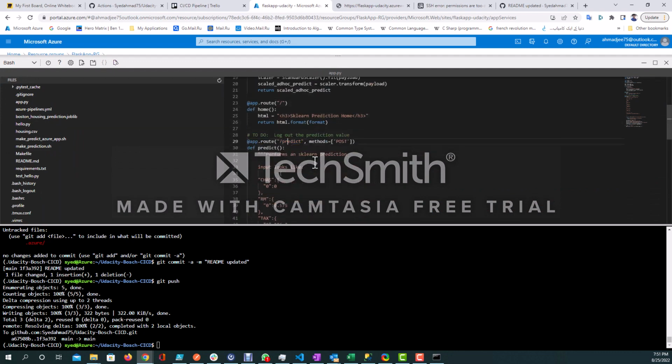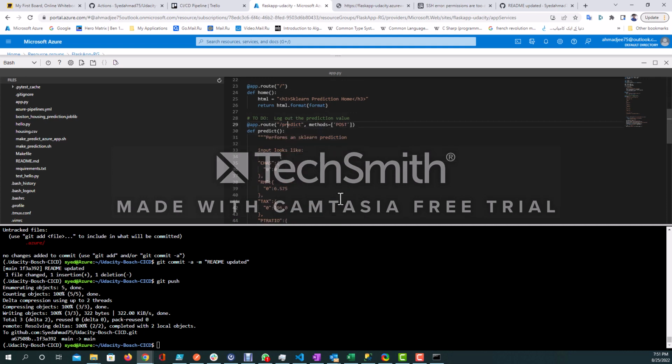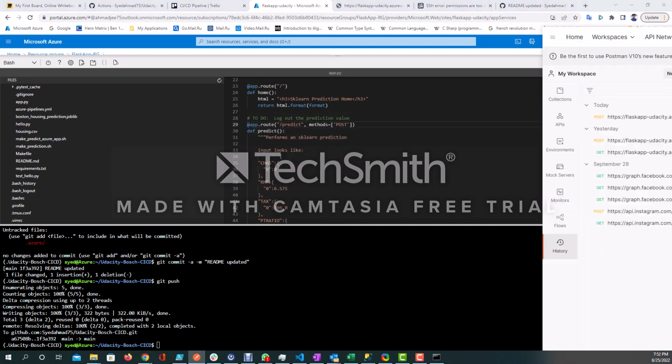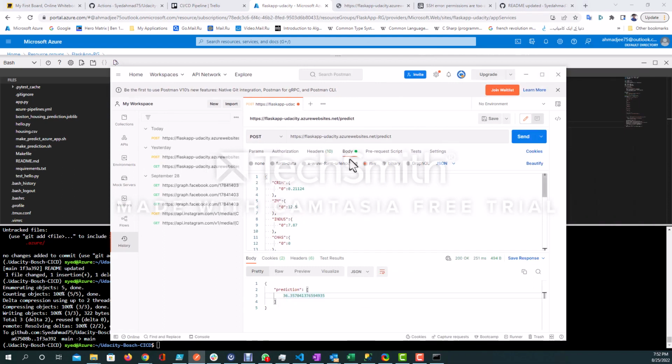So I will check this route in my Postman. Here, if I put the URL with the POST action and also the payload, I can get the prediction.